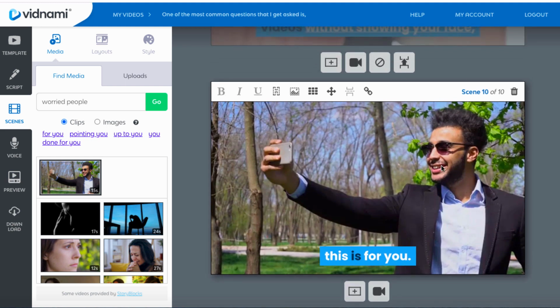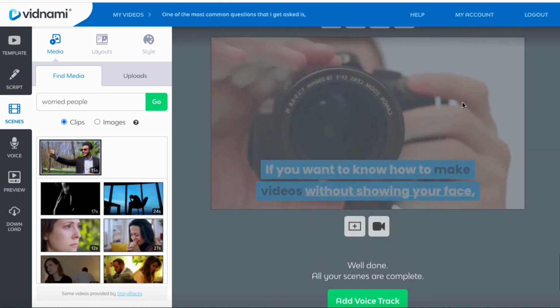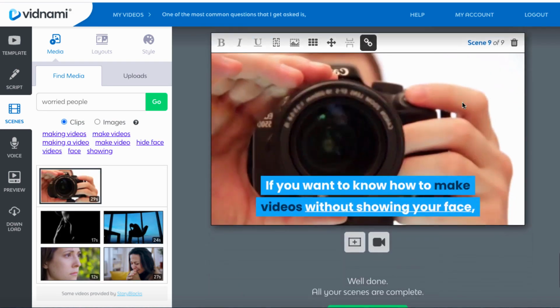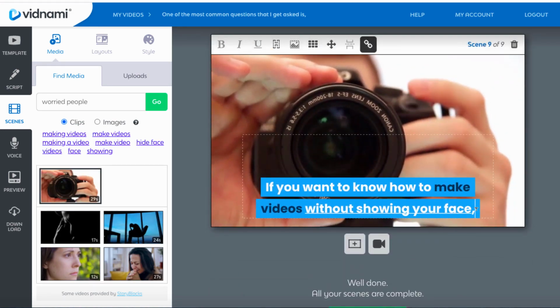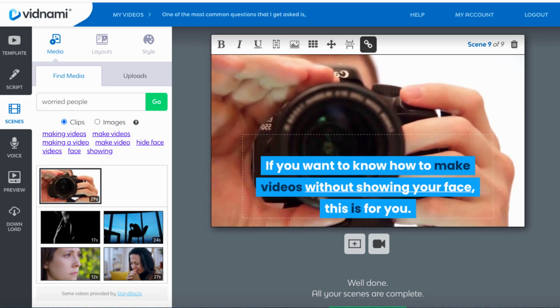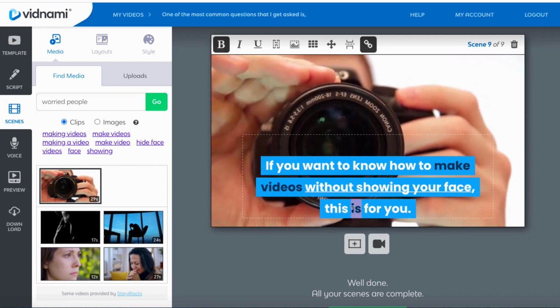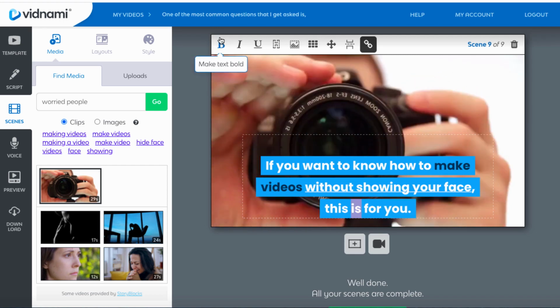This particular scene I don't like, so I'm going to copy this text. We'll copy this, and I'm going to delete this completely. Then I'm going to come up here to the last one now, click in here, add a space, and paste the text. So it's actually gone down to 9 scenes. Now we've got our scenes, and I'm going to get rid of that. We don't need that to be bold, do we? So we'll get rid of that.